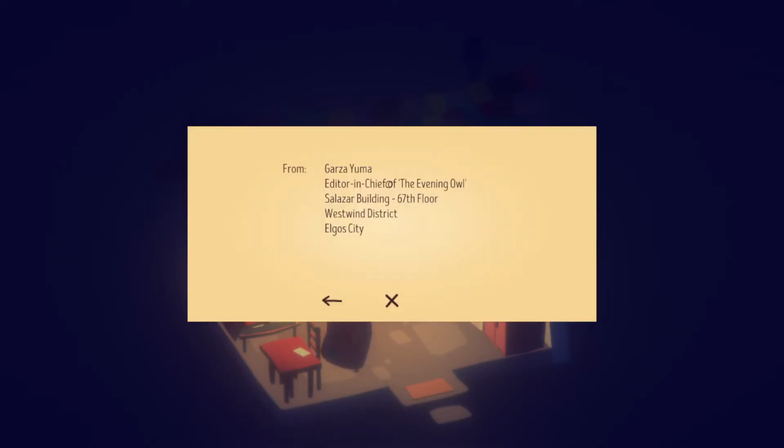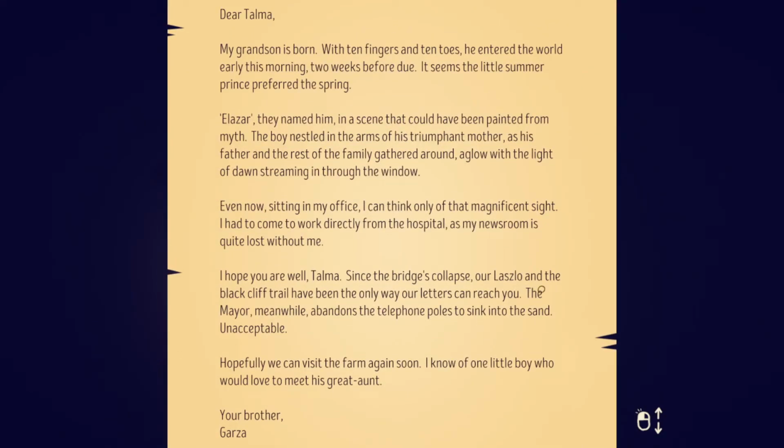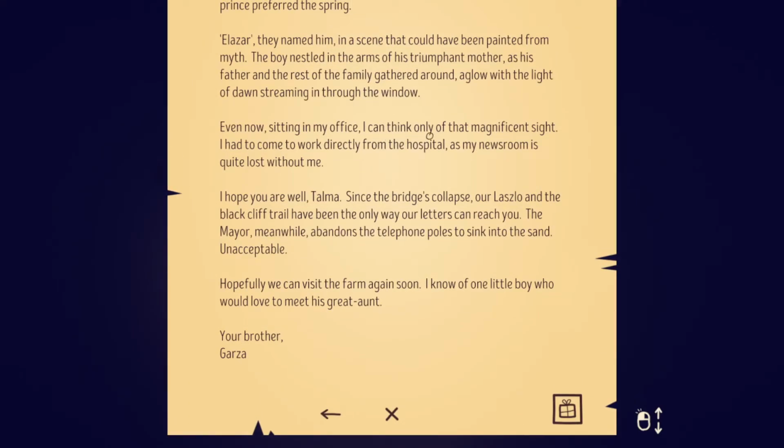From Garza. My grandson is born. With 10 fingers and 10 toes, he entered the world early this morning, 2 weeks before due. It seems the little summer prince preferred the spring. Eleazar, they named him. In a scene that could have been painted from myth, the boy nestled in the arms of his triumphant mother as his father and the rest of the family gathered around, aglow with the light of dawn streaming in through the window. Even now, sitting in my office, I can only think of the magnificent sight. I had to come to work directly from the hospital as my new newsroom is quite lost without me.